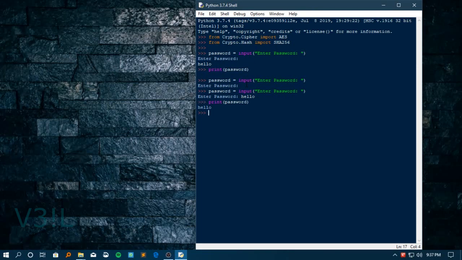So as you can see, I have told you in the AES key section that AES only accepts the key in 16, 24 or 32 byte long characters. Now hello is none of them, so we are going to use SHA-256 to stretch the key, or to hash the key, into a 32 byte value. So how can we do that? Let's just make a hash object.